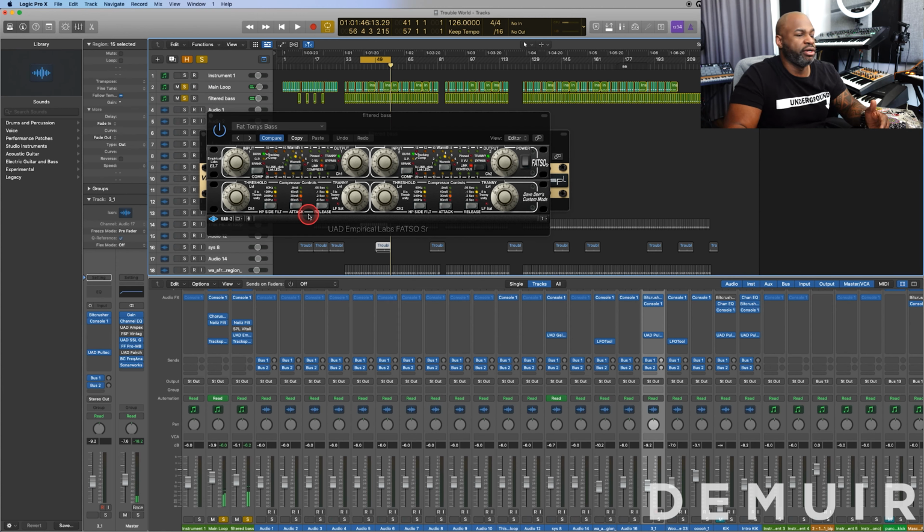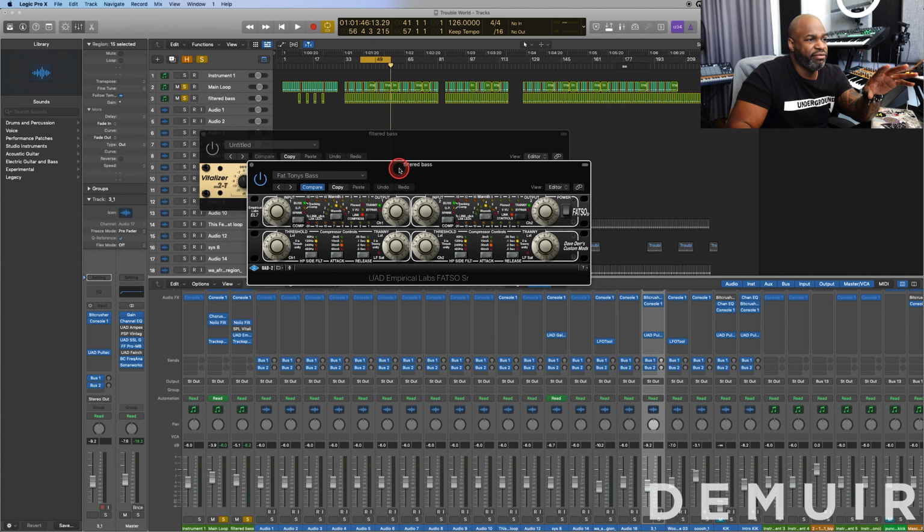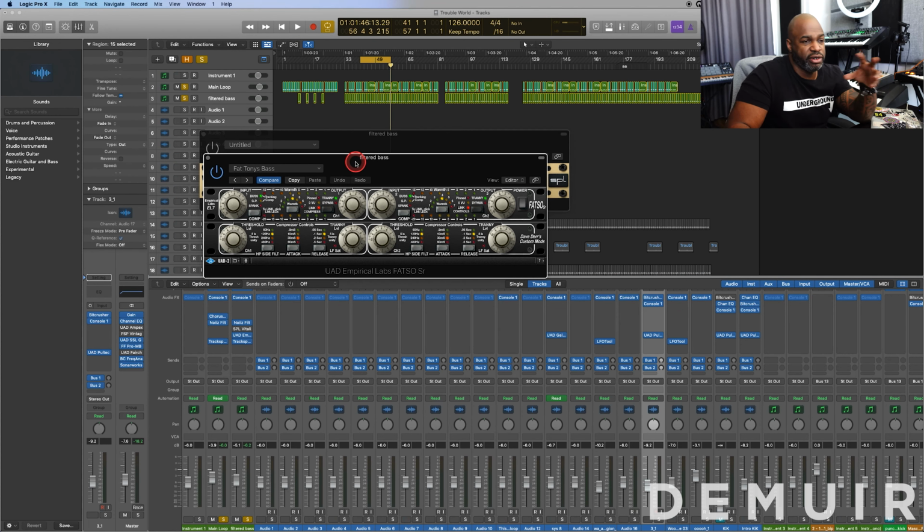So with the Empirical Labs Fatso Senior, it definitely adds a bit of distortion to create some additional harmonics, and it feels like it really just gives it oomph and pushes the bass a bit more out in front. I would typically use this for these situations back in the day, and it's fine. I think it's still a good option to have depending on the track, but it's a nice way to get started if you're on UAD products and you want to leverage this as a part of the technique, and you can tweak the input signal and the output signal accordingly.